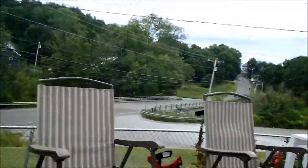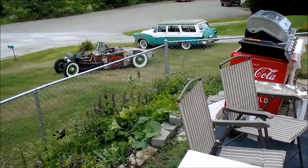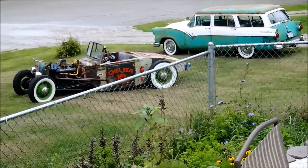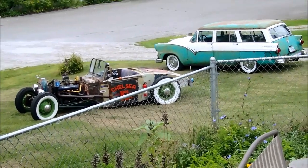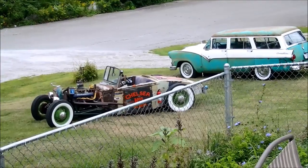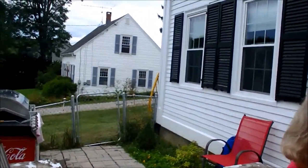We got a bucket for bottles and cans, we got the rat rod in position out here in the front yard, and we got the Ford over here taking up a lead spot. We will be taking the Ford to the ice cream parlor today on account of some slight difficulties with the clutch on the rat rod.